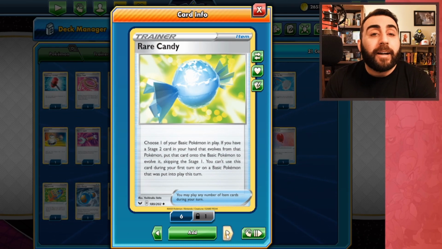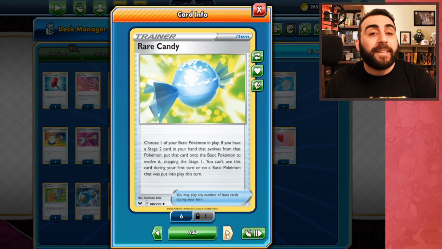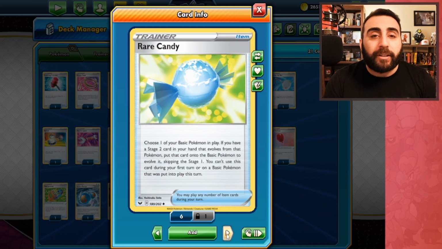Rare Candy lets you skip the Stage 1 phase. You can't use it the first turn you play your Pokemon or the first turn of the game, but let's say you go first, you throw down a Sobble, for example, and then you pass your turn. On your next turn, if you have a Rare Candy and an Inteleon, well, now you can skip the Drizzile entirely and go straight to Inteleon.